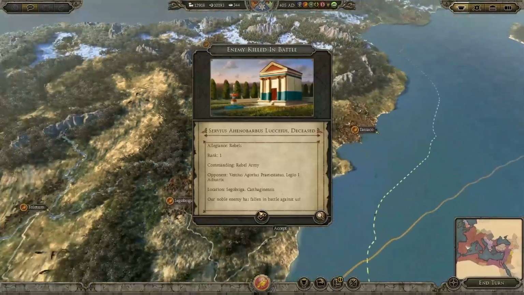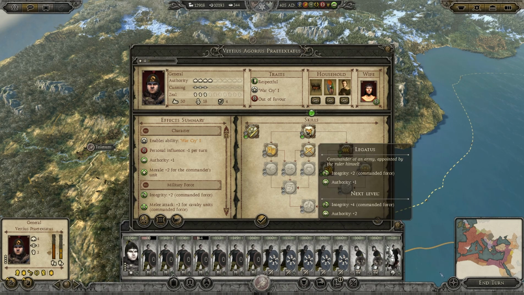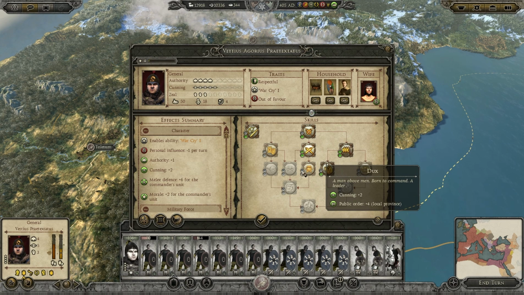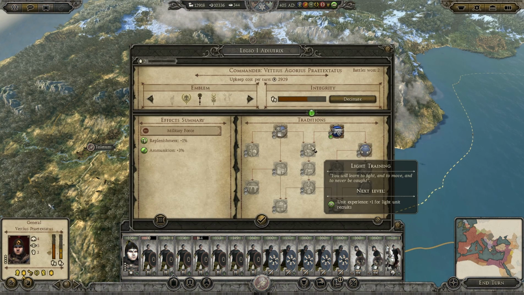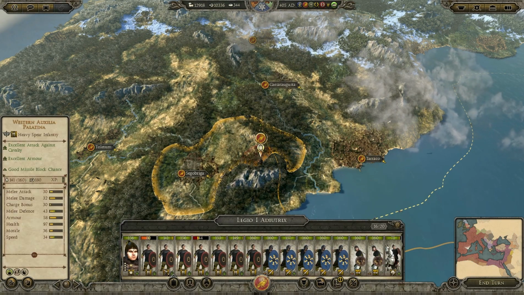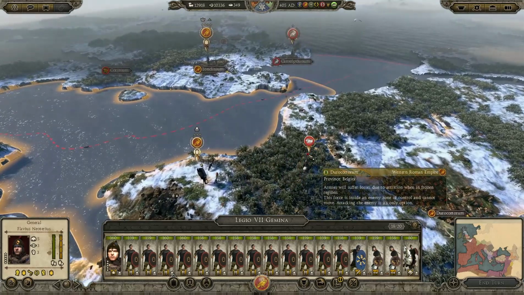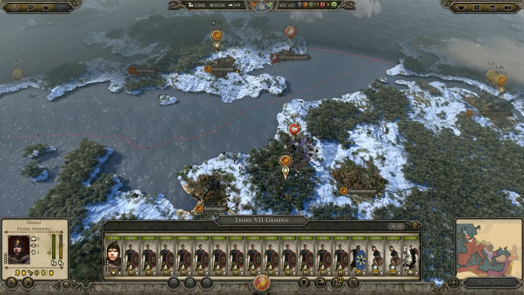Ready for battle. At your command. Level up, nice. Yeah, let's go for the public order again. And we're going to do the same thing up here in North France. They're killing the Gaul rebels. On the move. Leave none alive.